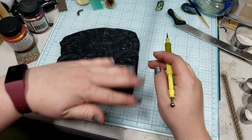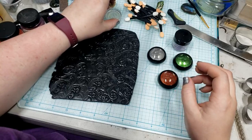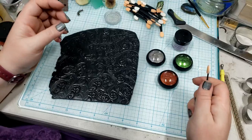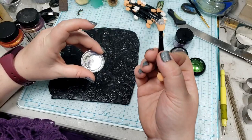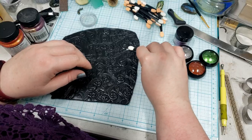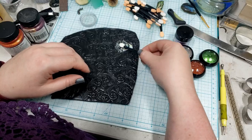Now, next up, I'm going to do some rummaging and meet you back here. Okay, so here I have some Perlex pigments, some holographic powder, some nail art powders, and some little sponge applicators. In the past I've been using my finger, but that gets kind of messy. So I am just getting some of that powder on there, and I want to start burnishing it in and just rubbing it around. I'm not pressing very firmly.